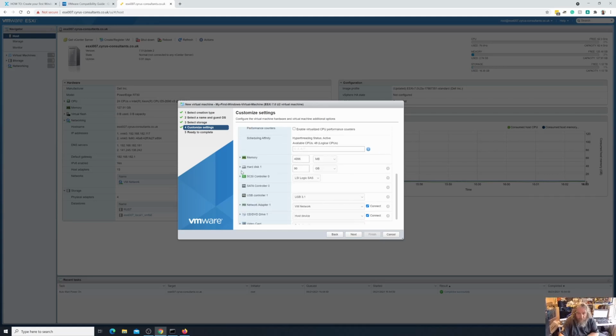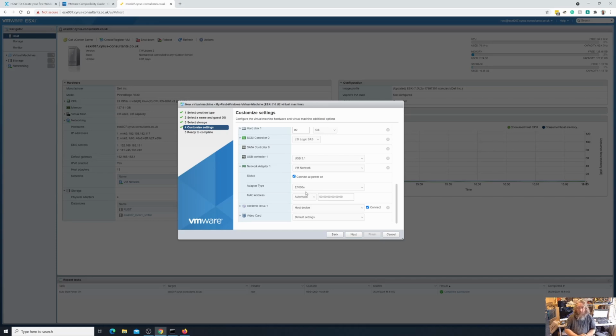Now networking. If you look at networking, you will see the adapter type is the E1000E. There are drivers already included in Windows operating systems for the E1000E driver. It's not the best driver to use with a Windows operating system. The better driver to use is the VMXNet 3 driver. However, there's no driver in the base ISO for this selection. So if you go ahead and install it, you'll find you've got no networking. So what we'll do, we will install the basic Windows virtual machine using the E1000E, and later we'll do a switcheroonie and switch it when we look at installing VMware Tools for Windows on our virtual machine.